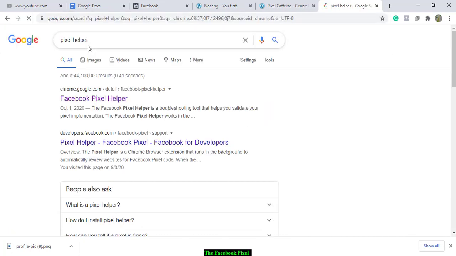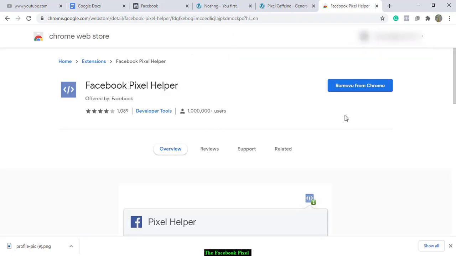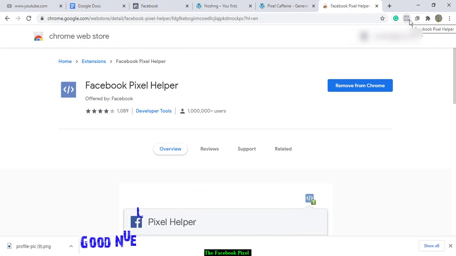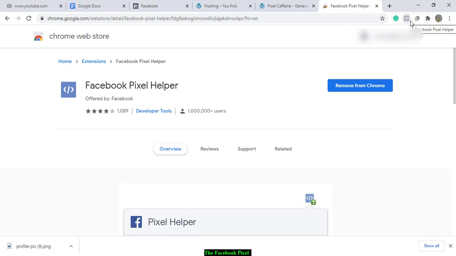You just click on that and add the extension. I already have it added, that's why you can see remove. So when you have it added, it will show at the top end of this somewhere here. As you can see, that's mine. So it lets you know that your pixel is working perfectly. So that is how you set up your Facebook pixel and track and collect data of potential clients.